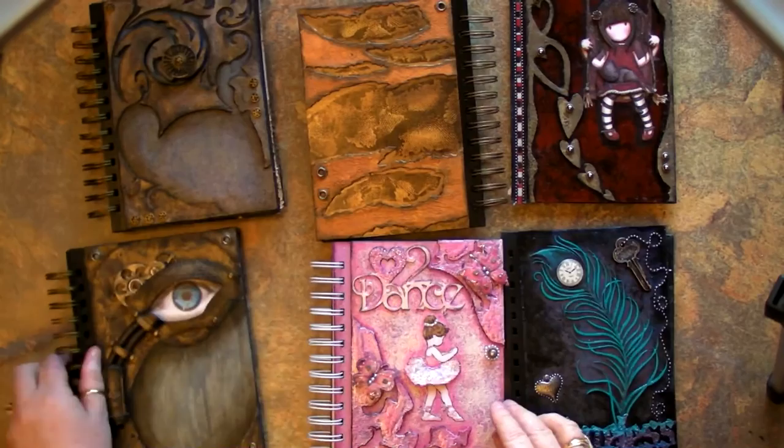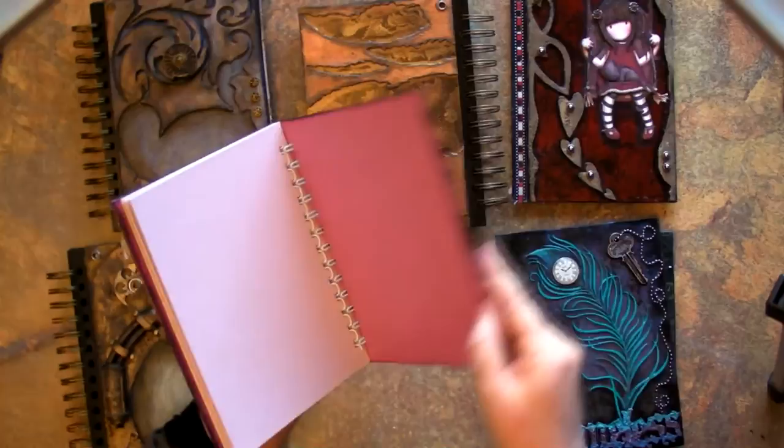This one I've left plain, and you can do this because this is very sturdy. You can see the covers here are quite thick, and I've left it because I really like this. It's a Coordinations glitter paper, and the glitter doesn't come off.